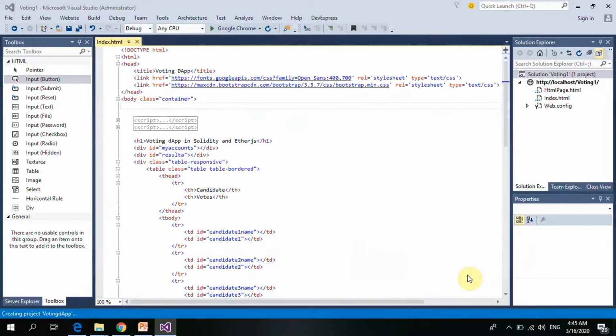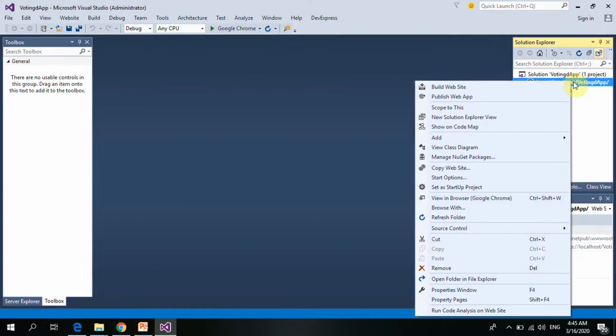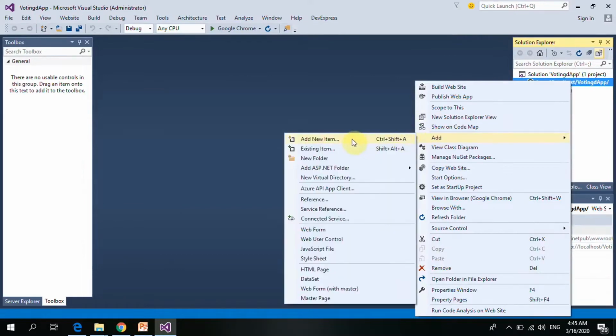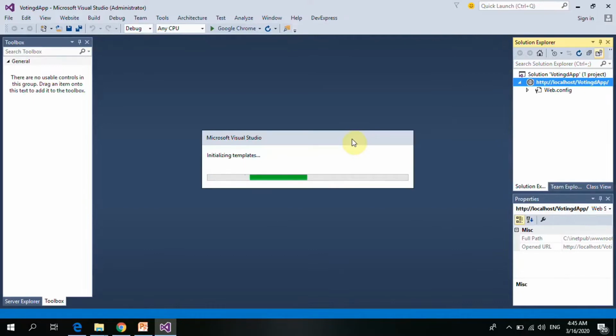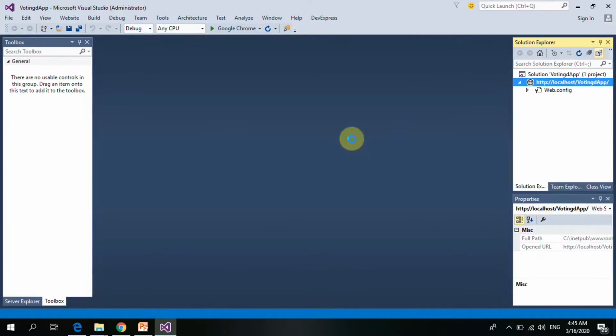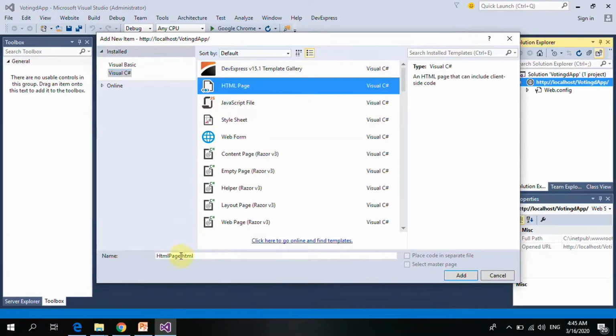Make sure if you're creating this, you host this on a local web server, because you can actually run the Web3 part without having this on the local web server. Okay, so I now create a new page, a new HTML page, index.html.